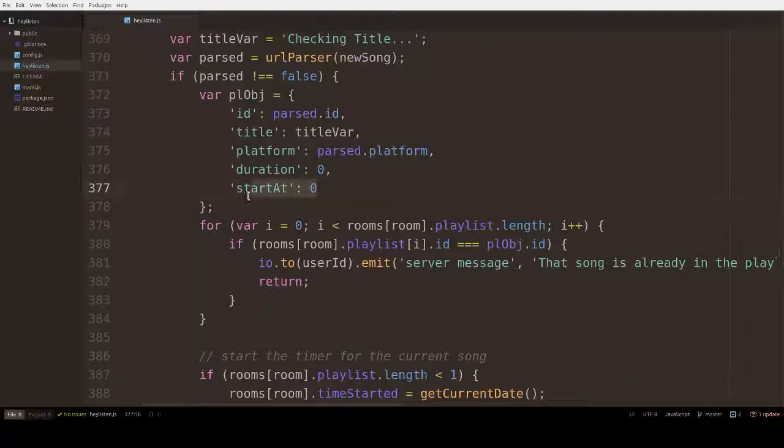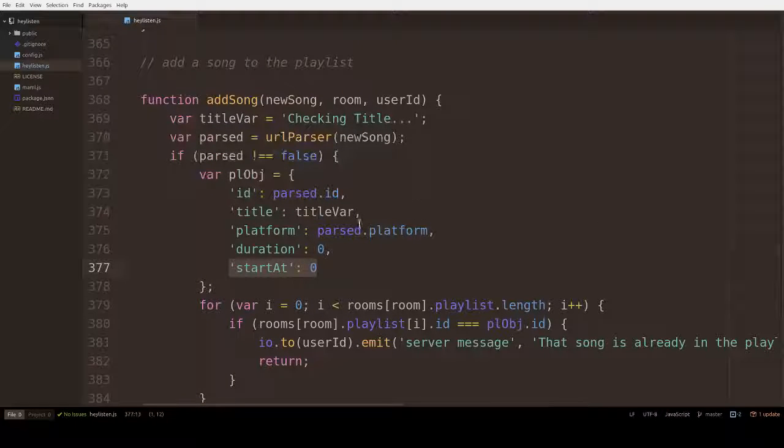I think the start at is not being used right now, but in the future the idea was, if a song has, the obvious example is probably Thriller, an intro that's lengthy before the song actually starts, and you don't want to watch that whole thing and just want to listen to the song, you could start it at however many seconds where the song actually starts.